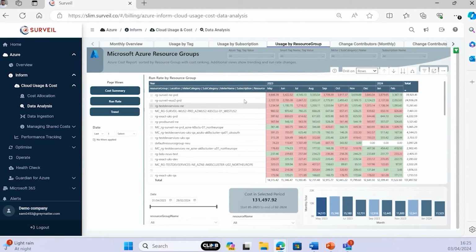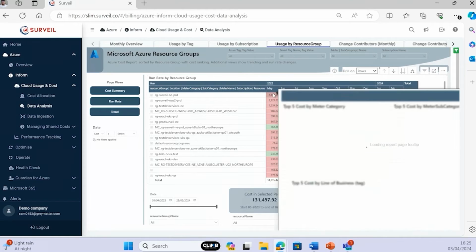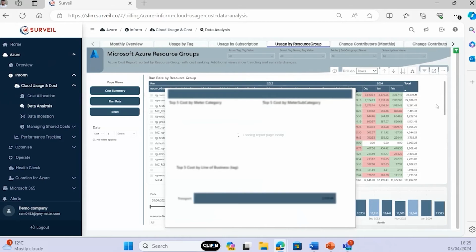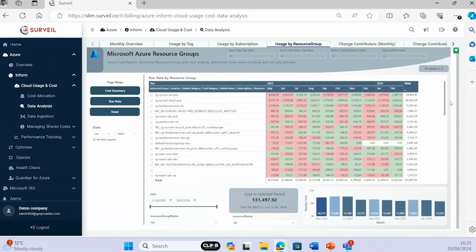However, if you want to just have a quick and easy glance, you can see, for example, in main, what were the main contributing factors to drive my cost. So I can actually see that Power BI and backup were my biggest factors here to drive my cost up. Similar to what we had on the first screen, if it's in red, it indicates that the costs are going up against the previous month. If they're in green, it indicates that they're going down across the previous month. So very quick and easy to actually manage those costs without having to dig overly deep into the data.